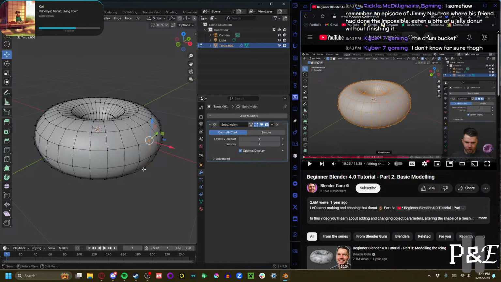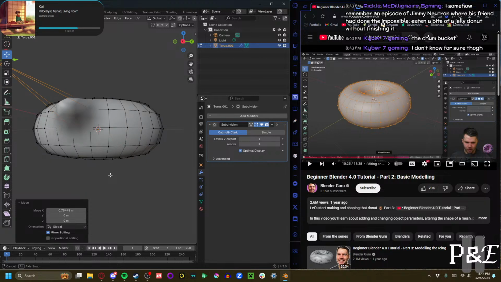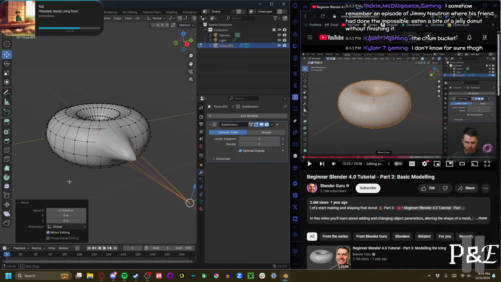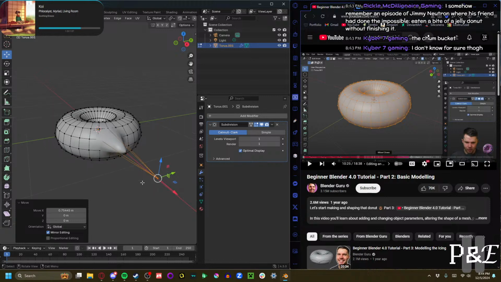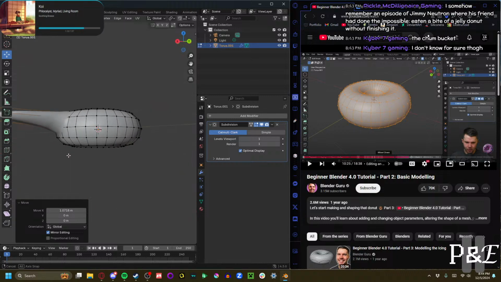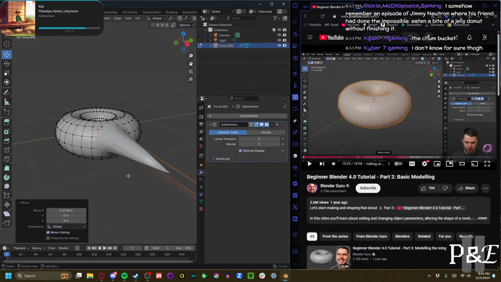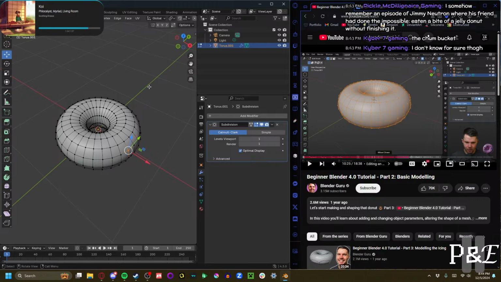I can grab a vertex and then I can move it. All I have to do is protrude it out, and then all of a sudden, look, it's grown a tentacle. It's alive! Or a deadly weapon, one of the two.